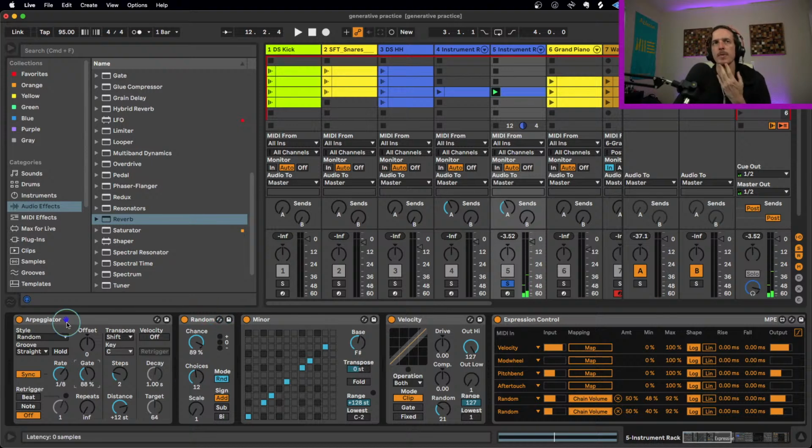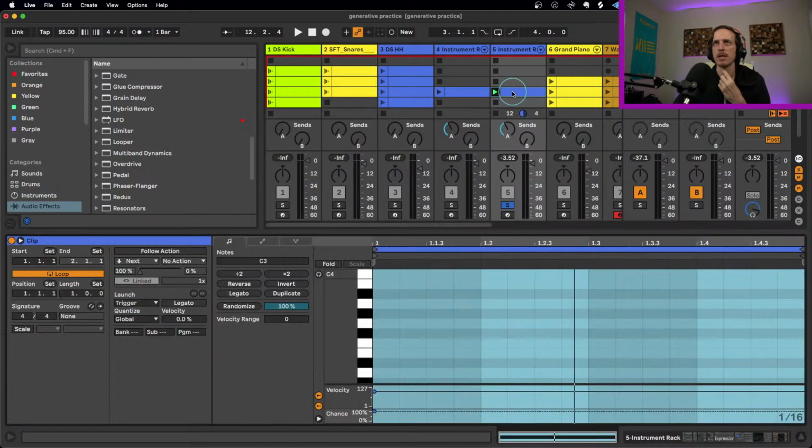All right, here's what I want. What I want is randomly, sometimes to be on eighth notes, and sometimes to be on 16th notes. And I want it to happen every quarter note. So here's what we're going to do.